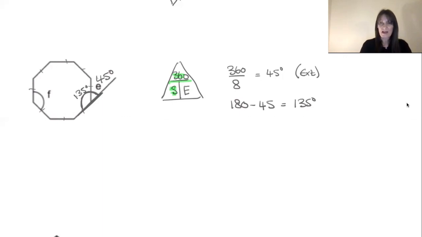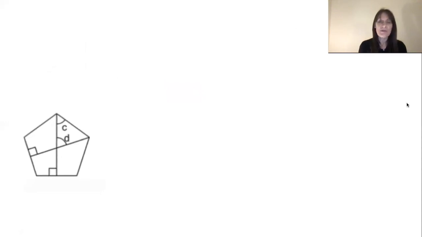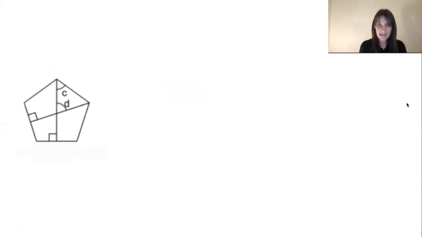So that is a starting point for this topic and a way of demonstrating how to use that triangle to start giving angles. We had no angles given to us when we started working on that. And that's the difference between knowing how to get started and not knowing at all. Because if you don't know about that triangle, you haven't got any numbers. You've got nothing to get you going with that diagram. So it's absolutely key.